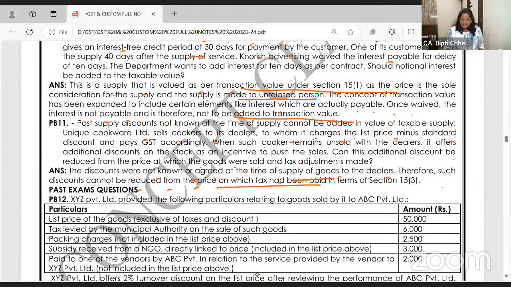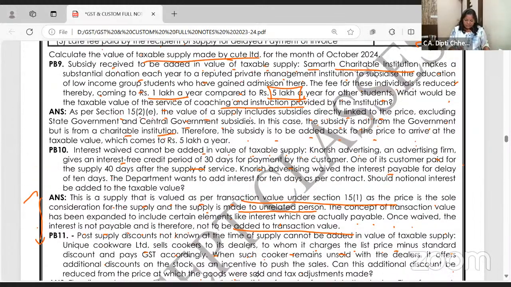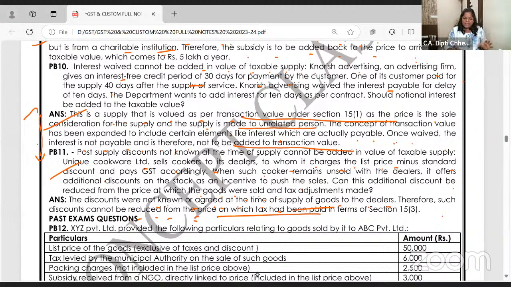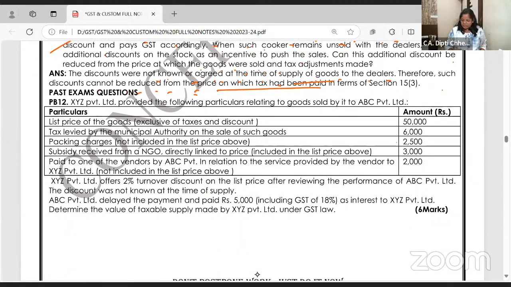Yes, look, the discounts were not known at the time of the supply, right? So such discount... see, a few answers you have to write in the exam. If you're not able to write in paragraph form, write in pointers, but you have to score superb marks. At inter level, a lot of questions are not exactly theory questions; these are pointers. So you should know how to write them. Okay? Let's go, this is exactly a past 2023 exam question. Let us take it up.